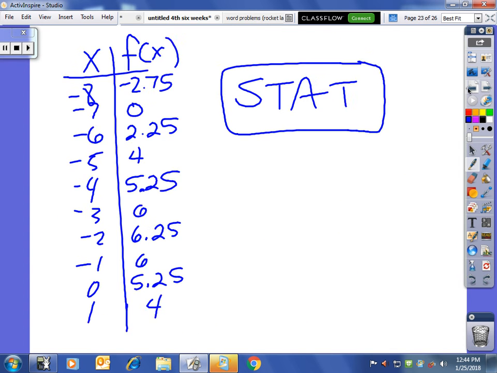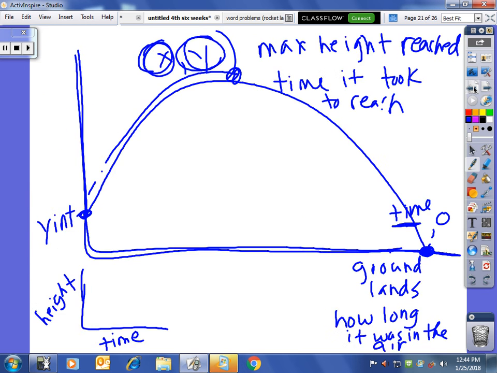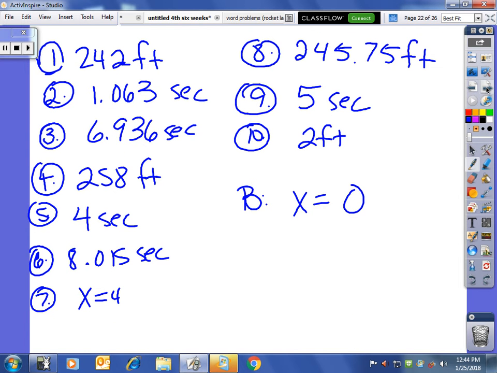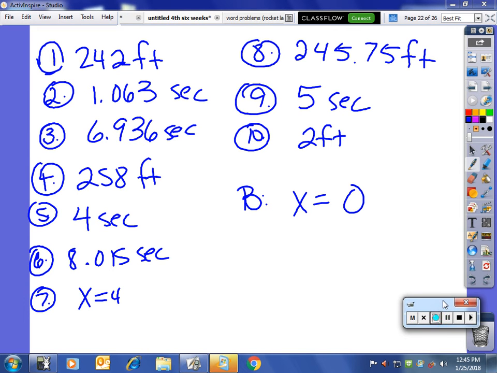Now, go ahead and grade your rocket problem. Let me tell you that tomorrow is a quiz just like the rocket quiz. It's going to be exactly like the questions you have in front of you right now, except I'm going to change the equation. All right, questions on this. They're 10 points each. The bonus is 2 points.